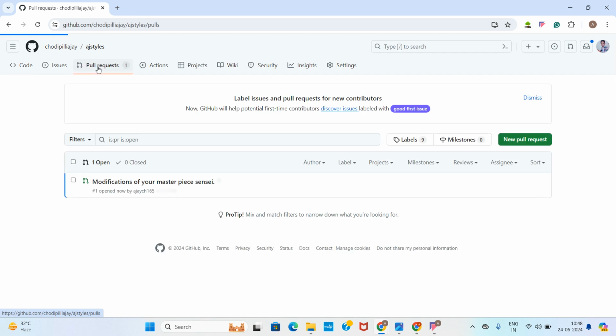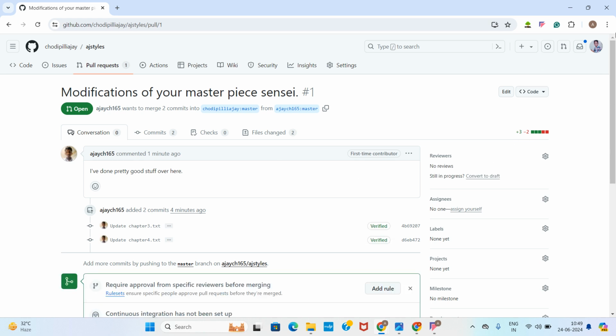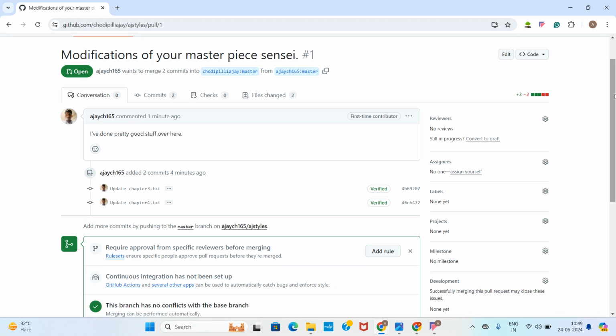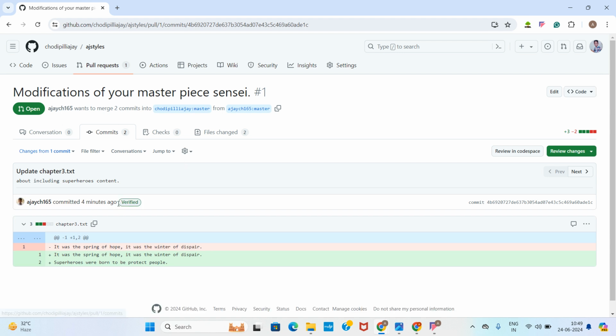Let's click here and go over here. This one gives the modifications of masterpiece sensei, and his comments. Here we can see the changes that he has done by clicking over here, update chapter 3, and here you can see the first one is only this one, but the second time he has done a modification.